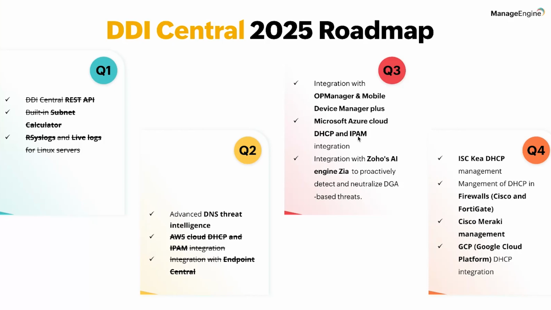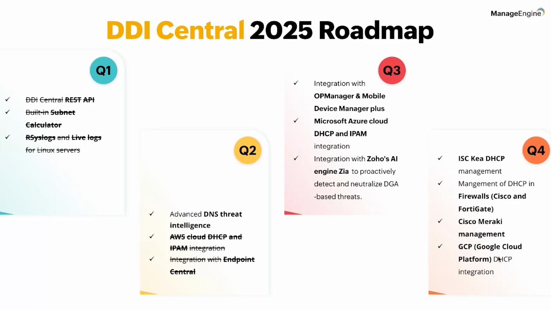And we are also integrating with ManageEngine OpManager and Mobile Device Manager Plus. And we are also bringing in more advanced threat intelligence. So we've seen only the static feeds for now, but we'll make sure that the dynamic, actively growing threat feeds are integrated into DDI Central rather than importing them just once. So we'll have growing threat feeds within DDI Central. So any newly created threat would be considered under DDI Central and blocked right away.